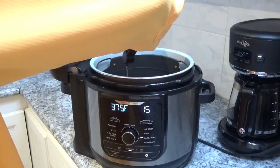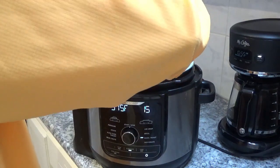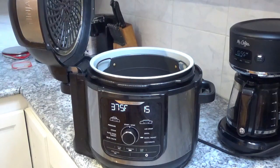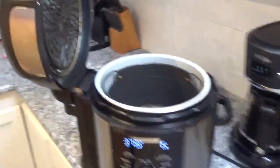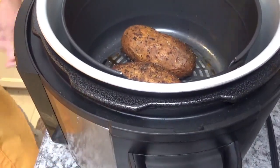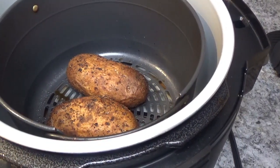That feels like it's done. That's 208, and I know it's going to keep on rising some. This one here is just about the same thing, 208, and I know it's going to keep on rising for another minute or two, or a little bit further. So I have no fear that these are going to be up to 210 without any problem. I'll let you look at them real quick before I take them out. There you go, those look good. Now let's go have that peel on the outside like you see on a regular baked potato. And let's get them out and put them on a plate.